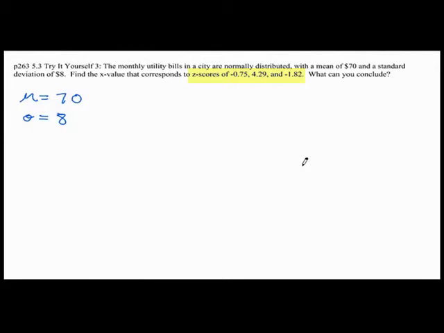So we're going to use our formula to find the x, which is just mu plus z sigma. And this is just taking our z formula and using a little algebra and changing it around. If you want to put the z sigma before the mu, you can. So the first one to look at is negative 0.75. And we're also going to make a conclusion here, just like whether it's less than or greater than. And this one's going to be really big, much bigger than.